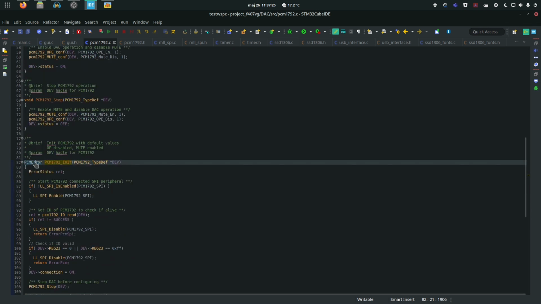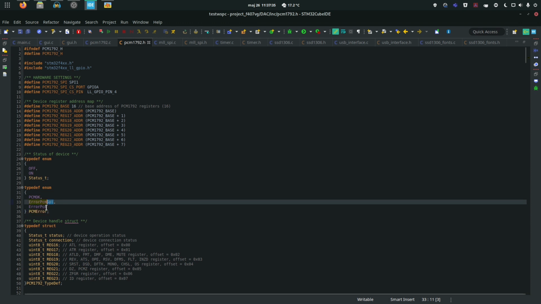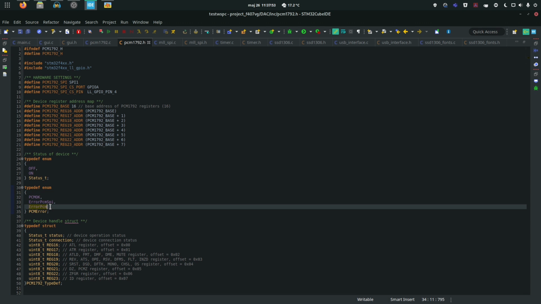Now, why did I choose another error type? This is declared over here in the local PCM file. That's because the PCM can fail in at least two ways for now, SPI or PCM. SPI is basically one of the lower initialization errors that can occur in the beginning. When you're trying to read the device ID and SPI isn't configured correctly, then the SPI can fail. But if the SPI is working correctly, but the device isn't connected to it, or no power is connected, then you can get the error PCM. This is the one that you would trigger if there was no response from it.